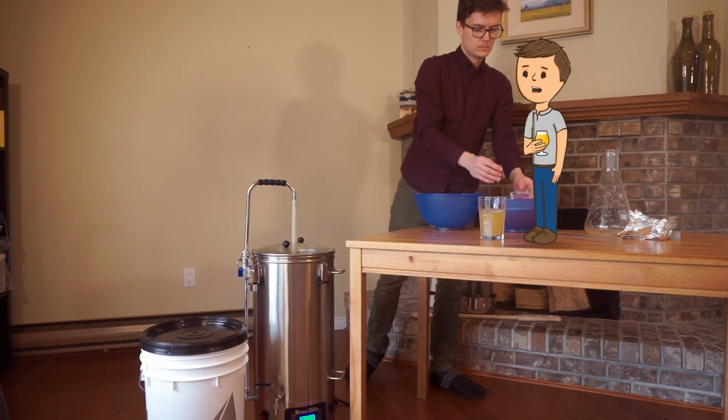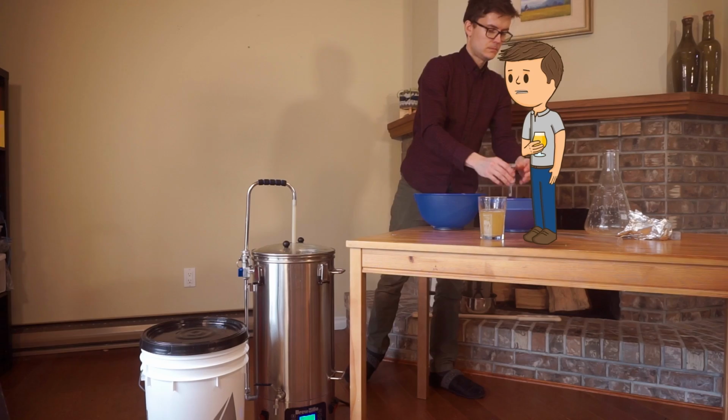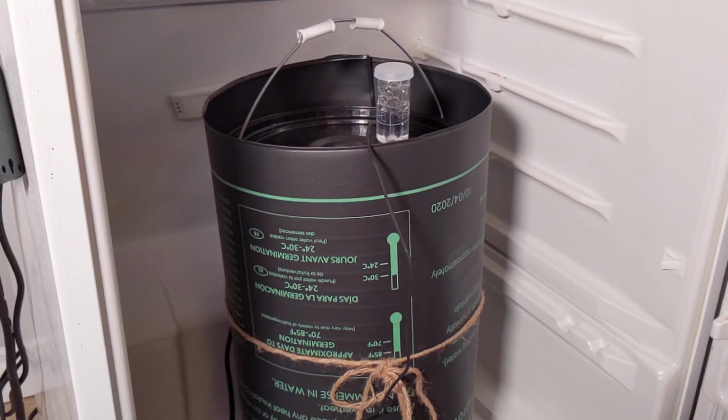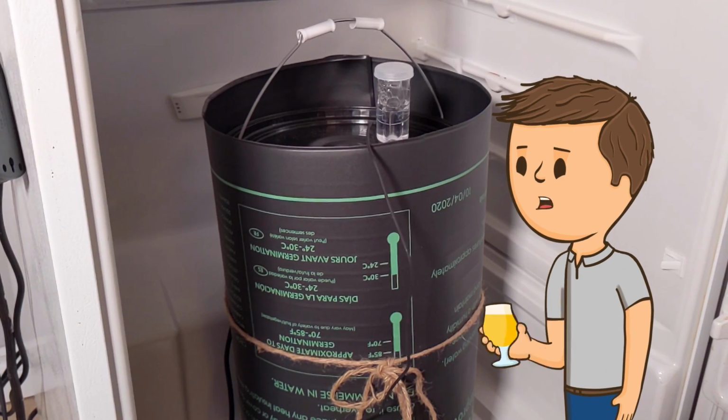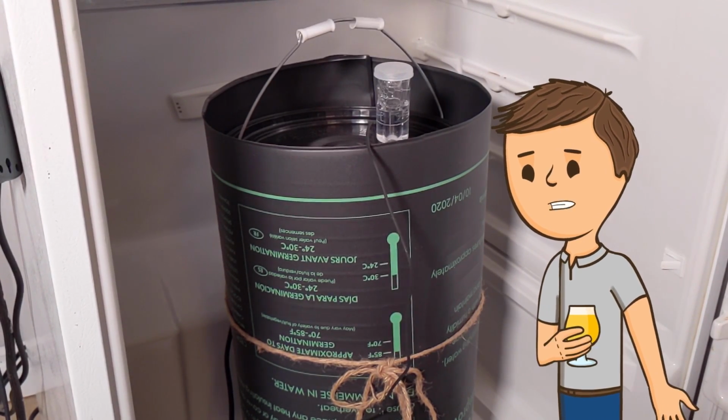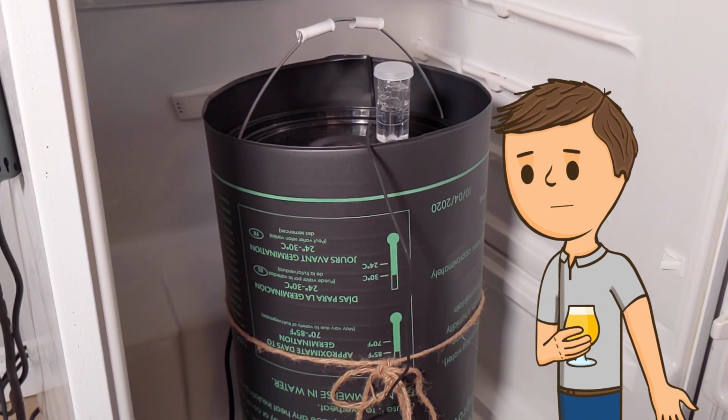For good hazy IPAs, and good beer in general, keep it within the right temperature range, out of sunlight, no temperature fluctuations. I use a fridge heat mat combination with an Inkbird controller. But for mediocre beers, just don't worry about it.